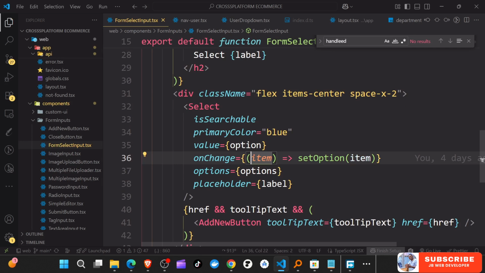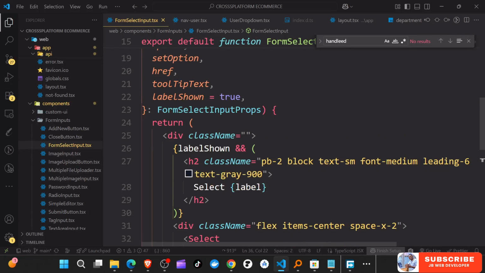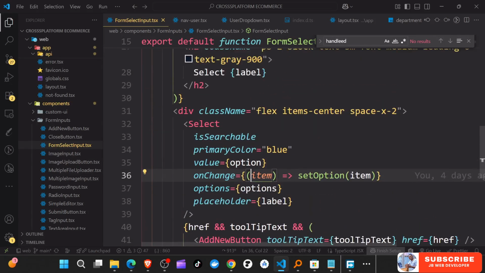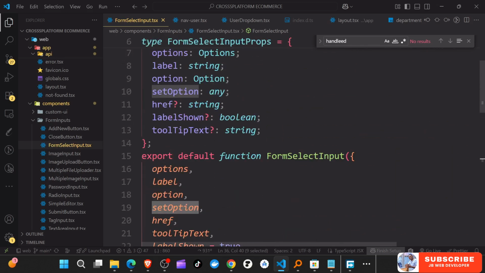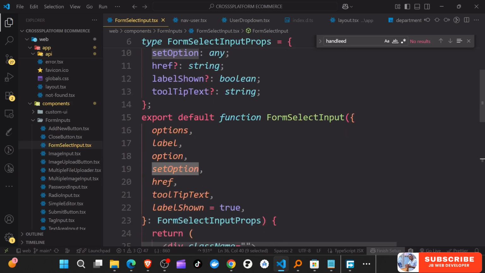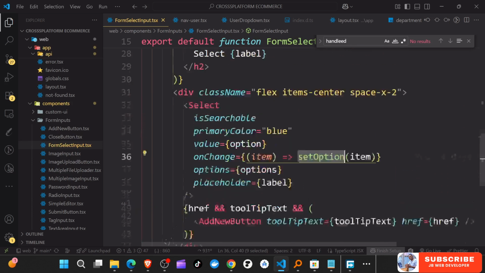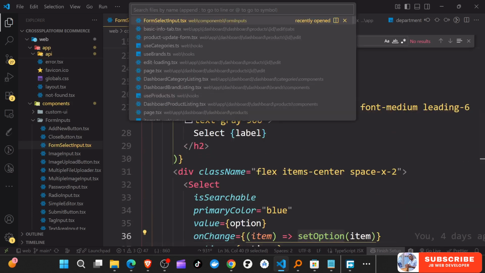And now the select options, the options, and the set option is here. So at that point, I don't know where they have the basic info.